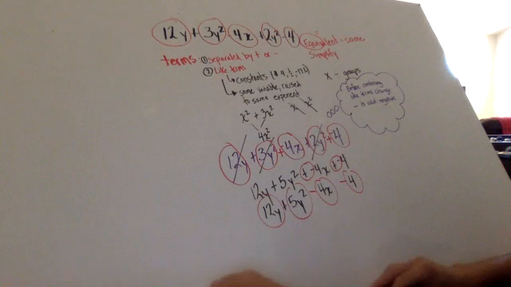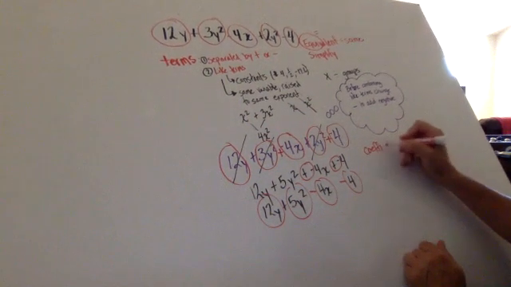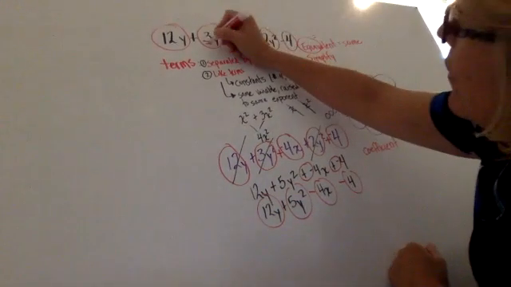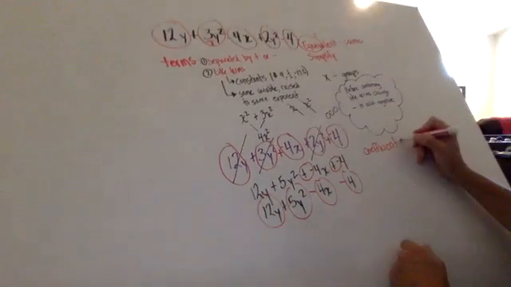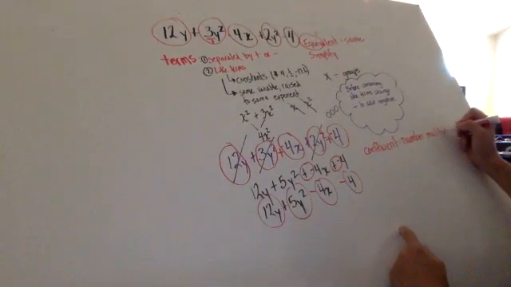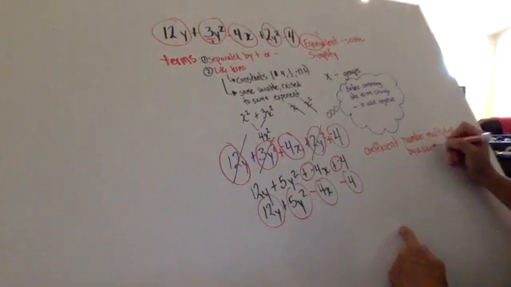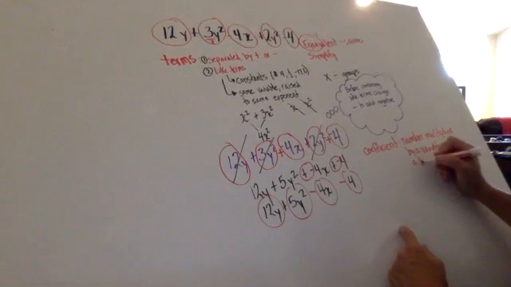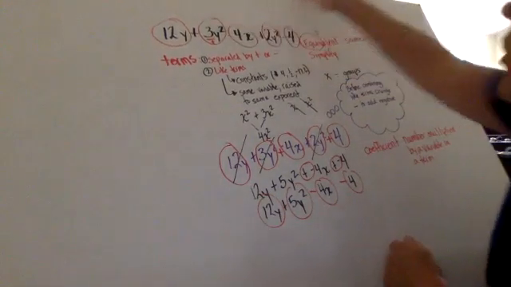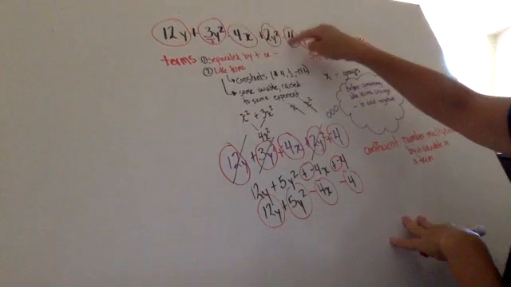The other thing to keep track of, another vocabulary term that comes up is this term called coefficient. A coefficient is just the number that's multiplied by a variable. It's a number multiplied by a variable in a term. Terms are like, we do say words are terms, right? So if we think about an equation like a sentence, an expression like part of a sentence, and these are the words that make up our expression that will later lead to a sentence, an equation.